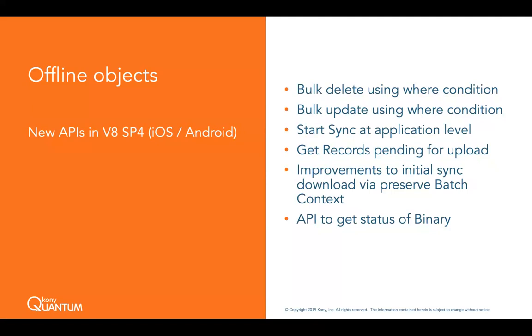You can do that. And we have also made improvements to the overall sync download performance by preserving the batch context and stuff like that. We have also added a new API to get the status of binary, like whether it has been downloaded, not downloaded, and stuff like that.